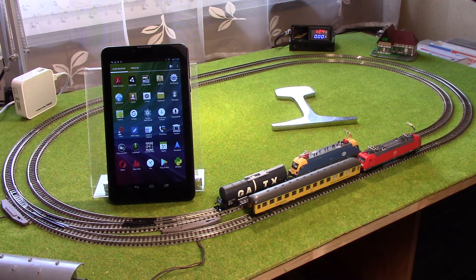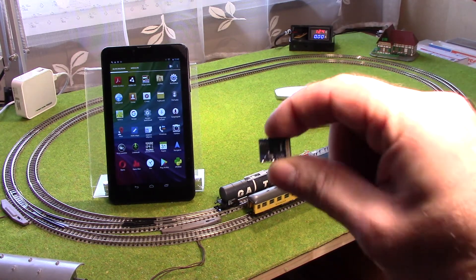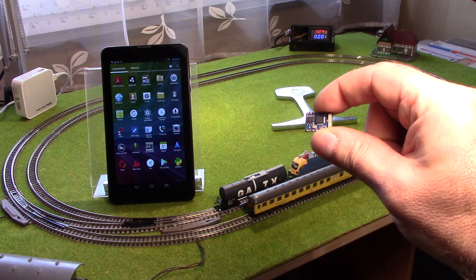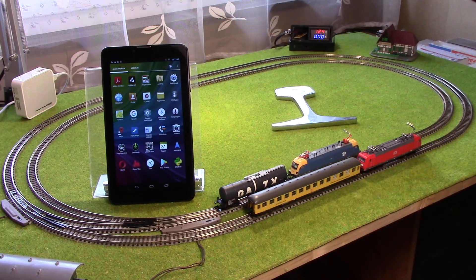Let's have a look at the entire system and how it works. First of all, you should know these locomotives have been equipped with the popular ESP8266 module. I tried to show you this module — you can see it is very, very small, really small. It's needed because the model train is very small scale. It is N-Scale, 1 to 160, which means we are talking about very small devices.